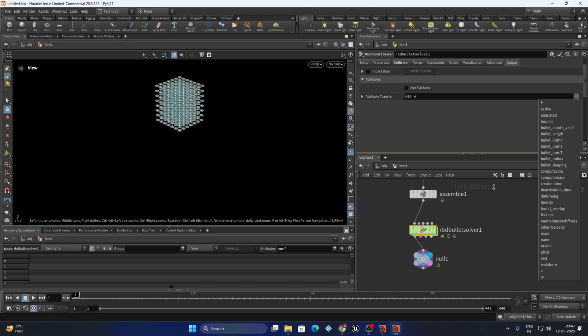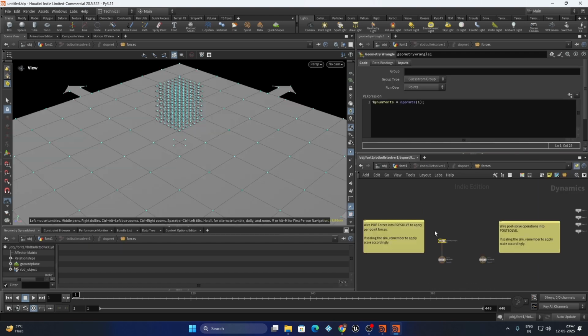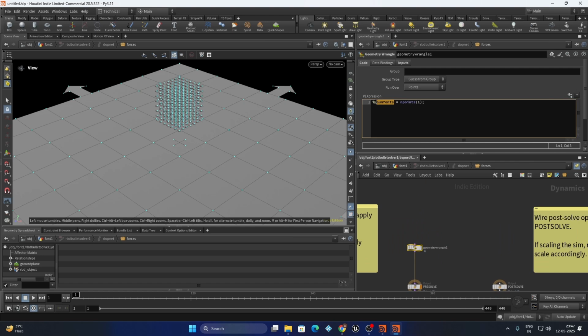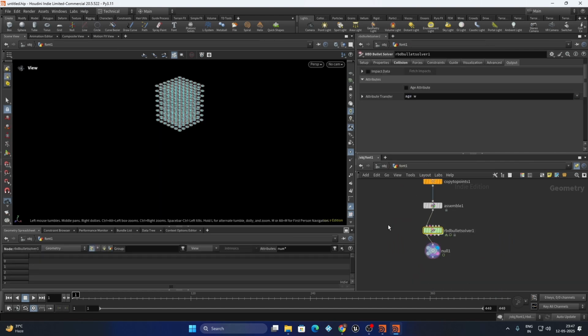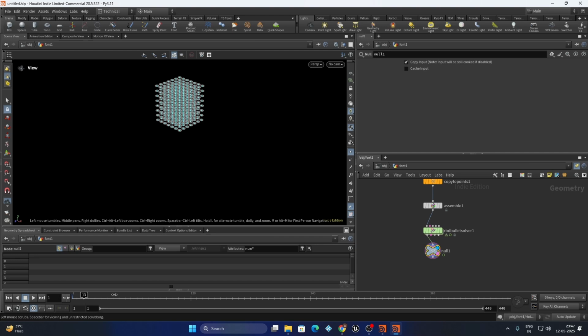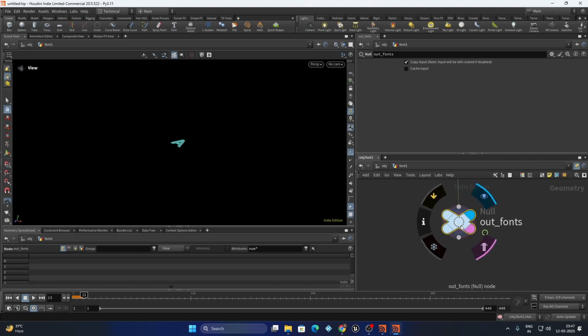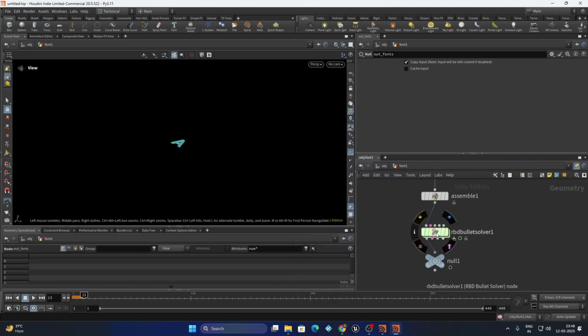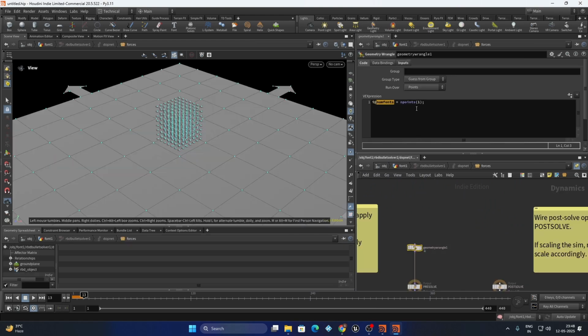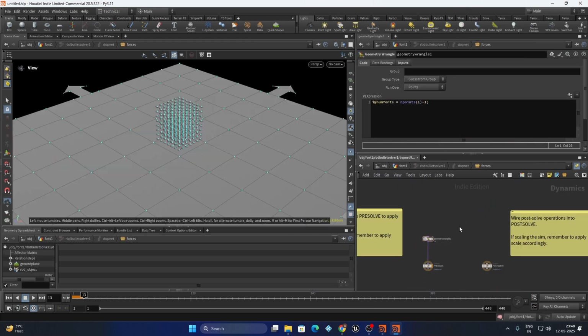It will be called, let's copy the name, numfonts, and just paste it here. Now we'll have the attribute. So 416 points, and if you check here, the font will have 416 points, but we need to subtract 1 because point numbers start from 0.